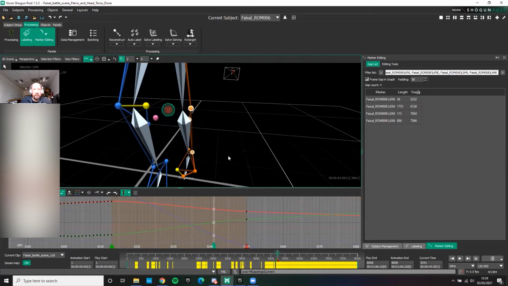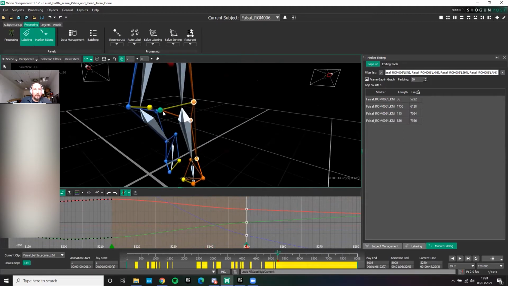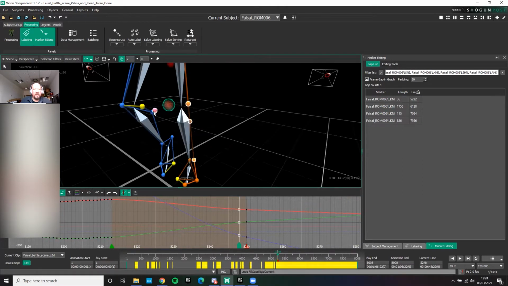So how do we stop something like that? Again, it's a labeling issue. It labeled that one frame as the left knee inner marker. Now there's nothing to relabel it as. It's stuck to another leg. It's not a real marker position. So what would we do in that instance?